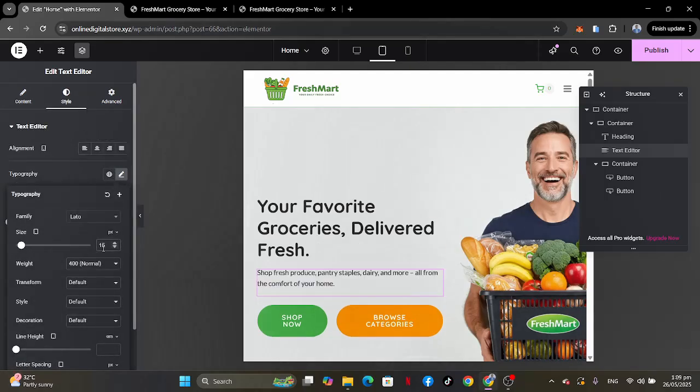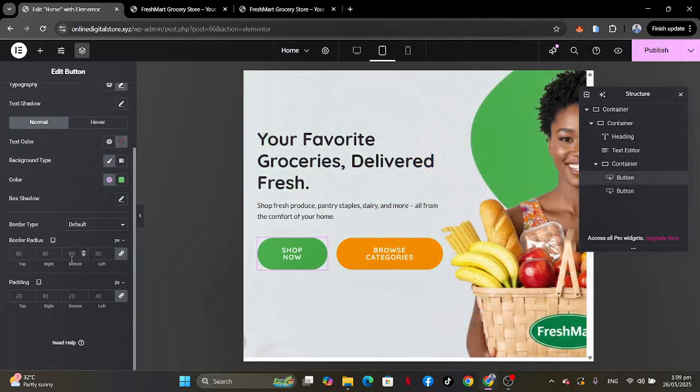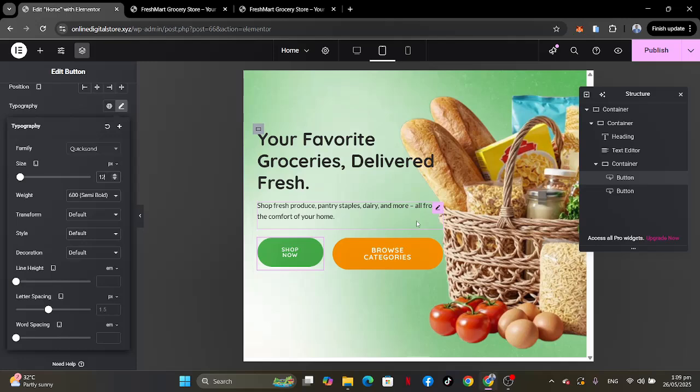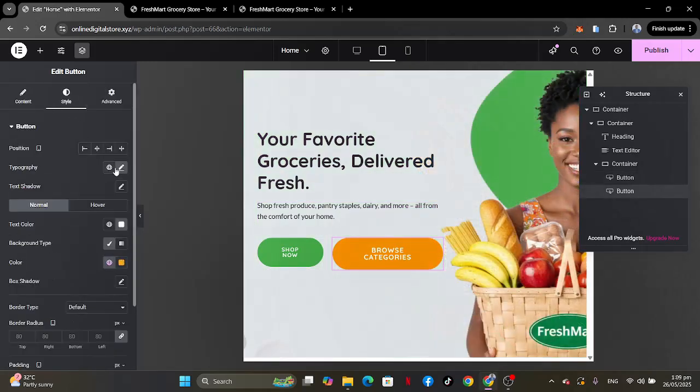This one is also okay, so you can reduce the size if you want to, depending on you. Let's say I want to reduce it to 15 over here, and the same thing applies to this one. You can go ahead and also remove these ones, and make sure that the typography size is the way you want it. So instead of 15 I'm going to say 12, and also 12 over here, and 12 also over here.